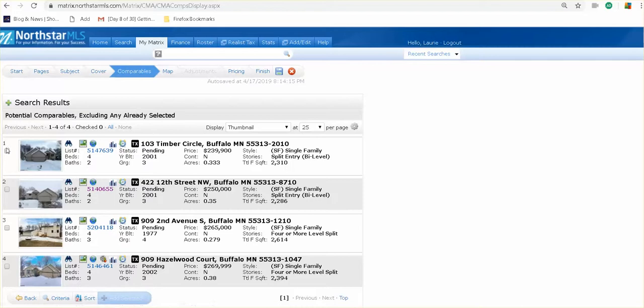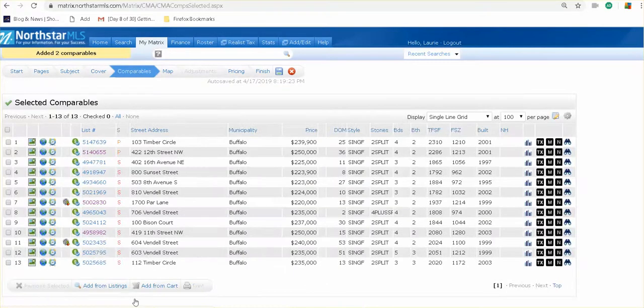I would give consideration to this one being very close to the home that I'm going to be listing, and this one being very close to the style of my home that I'm going to list. And that's it. I'm not going to go with the other two. We're getting really high there, and I think just a very unique style, and I'm going to guess that this one's quite a bit more updated. So I'm going to add selected.